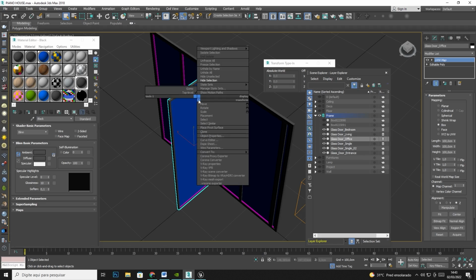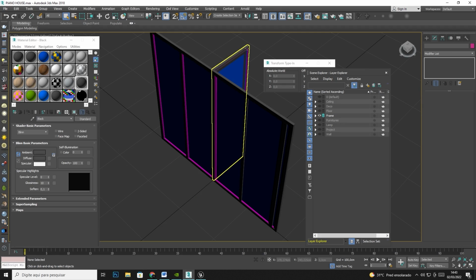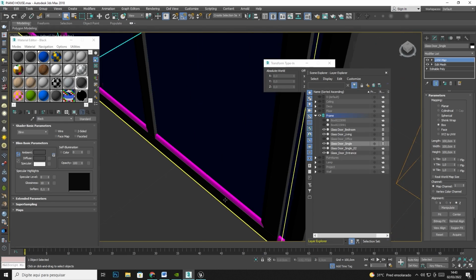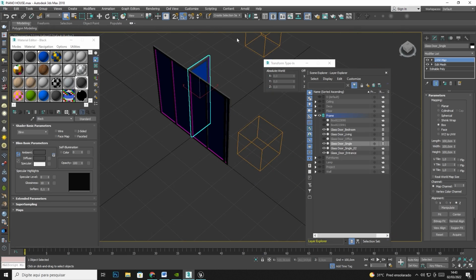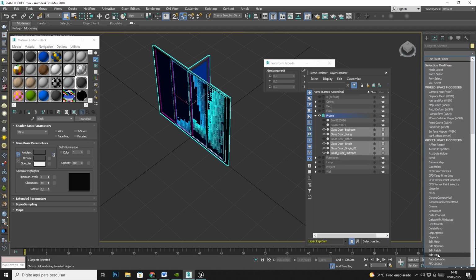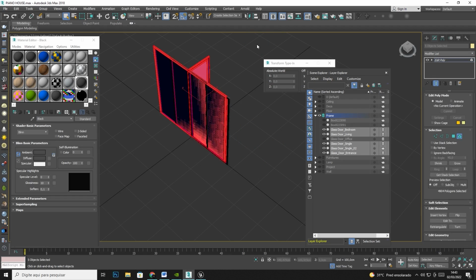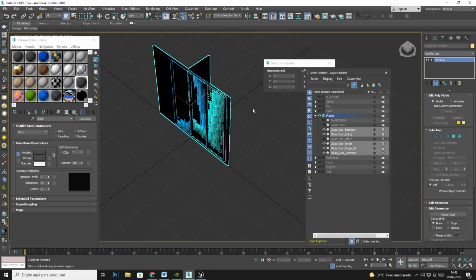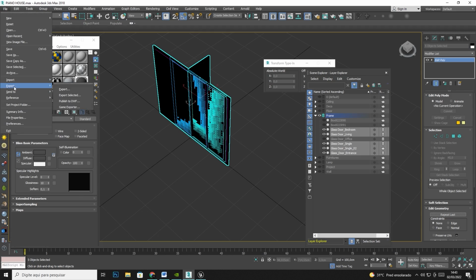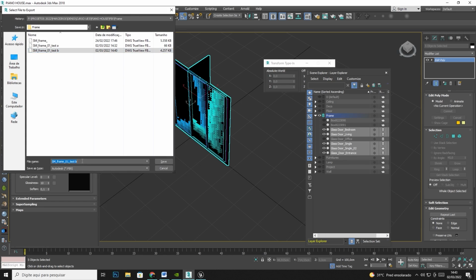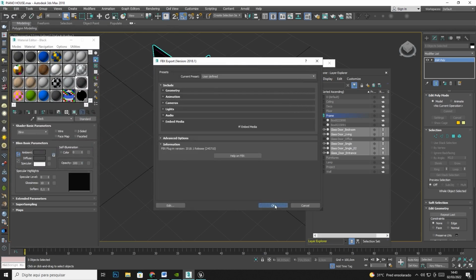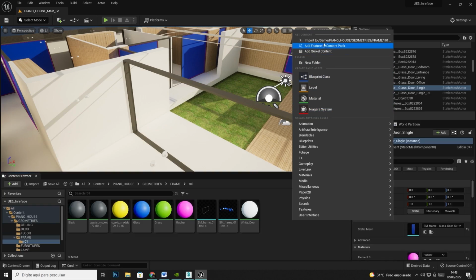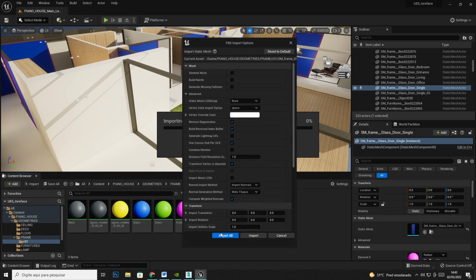Okay, let's go. This one is okay, so I'm gonna hide it. Okay, because it's already okay. These other ones here, let's do a test to see if that's gonna solve the problem of the flip. Let's select everything. Edit poly, select as an element, and flip. Let's see, I inverted the mesh. Let's take that, export. Let's see this, import, and let's find out if it's gonna work. Import, test.